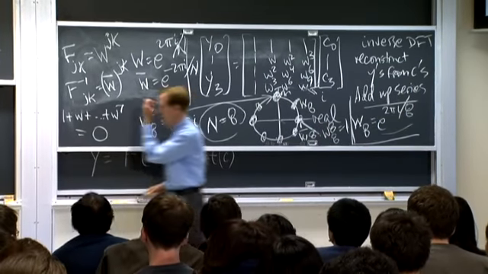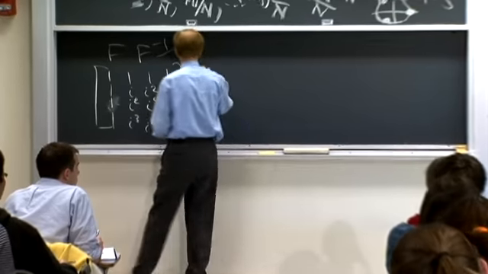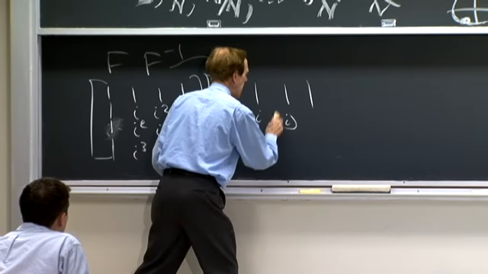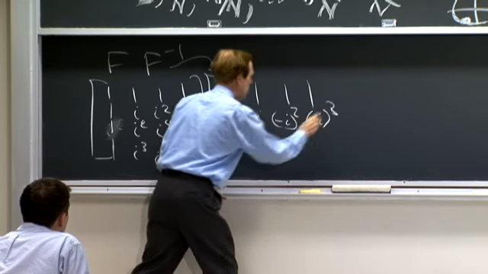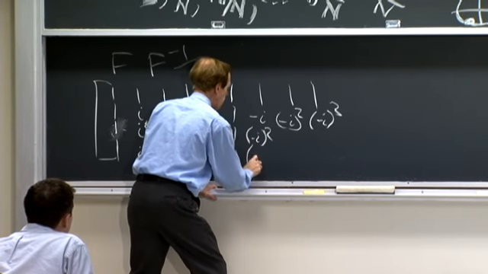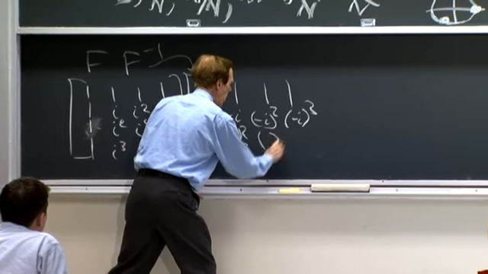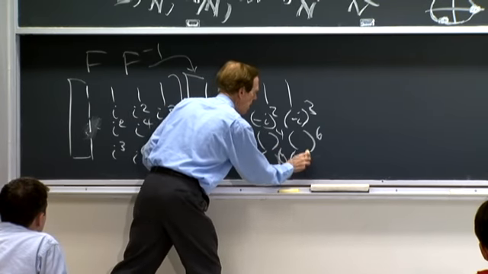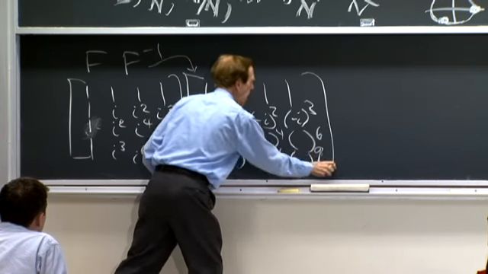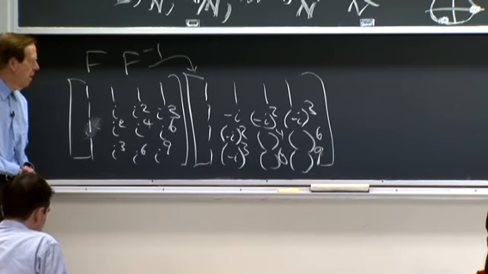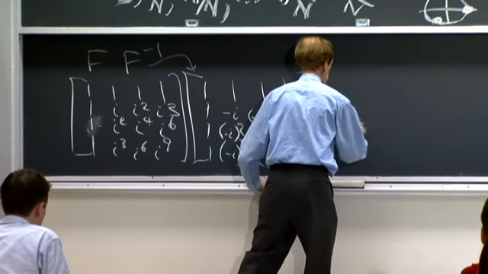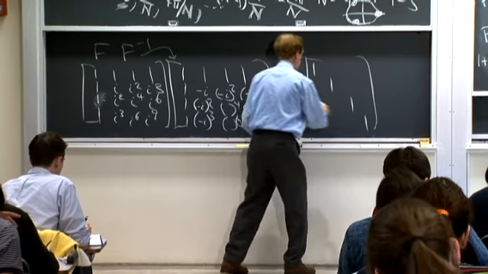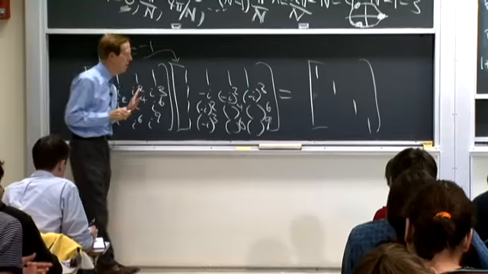And finally, I was going to do this multiplication just to see. So now I'm claiming that this is 1, 1, 1, 1, 1, 1, 1, minus i squared, minus i cubed, and so on, 4th, 6th, 6th, and 9th. Now, if you do that multiplication, you will get the identity matrix. That's the great thing. You get the identity: 1, 1, 1, 1. Except for a factor n.